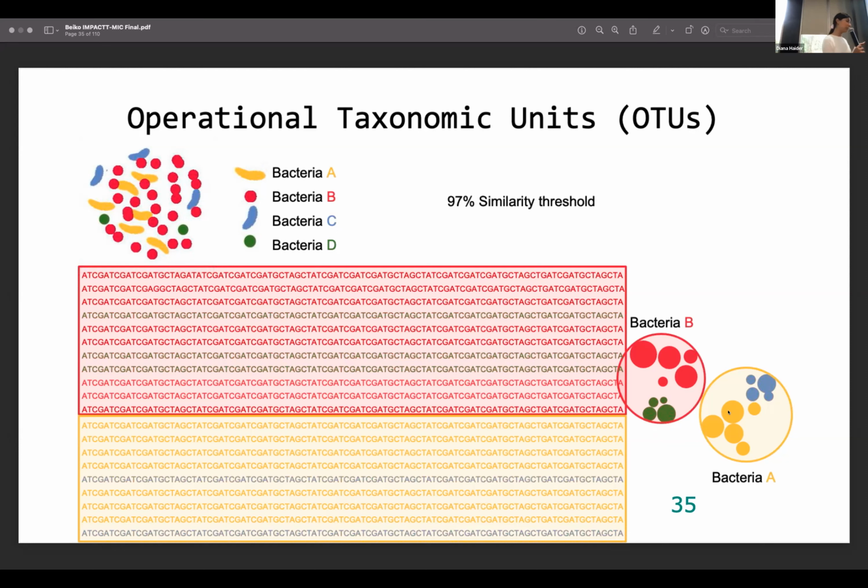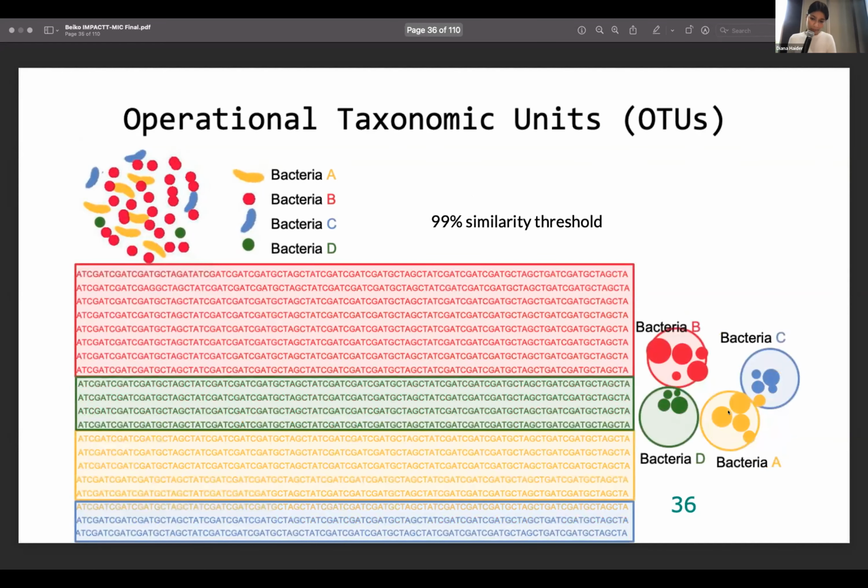But you can see how that can be problematic, specifically if you're interested in fine scale diversity in your microbial community. Let's switch that up and put a 99% similarity threshold. What we see happening is way better, right? In that hypothetical case, I'm able to identify my 4 bacteria, and it seems that all the right dots are going in the right circles.